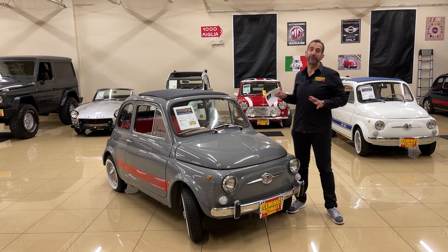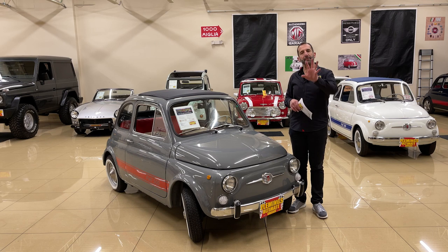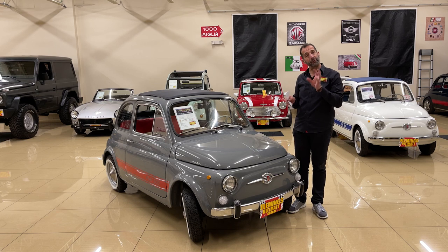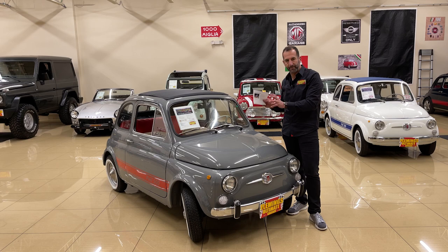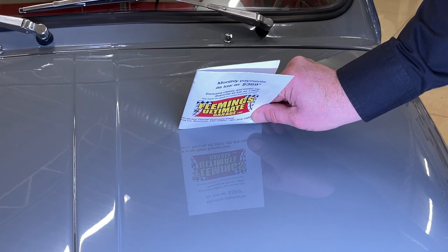I'd like to talk about the quality of paint. These cars are significantly nicer than they were circa 1971, but the problem is that photos can make any car look great - video doesn't allow that to be hidden. When you're looking at pictures or video, we want to make sure we can read the letters on the car, that they're nice and crisp. The crisper the letters, the nicer the paint - the fact that you can read each and every one of them tells you a lot.